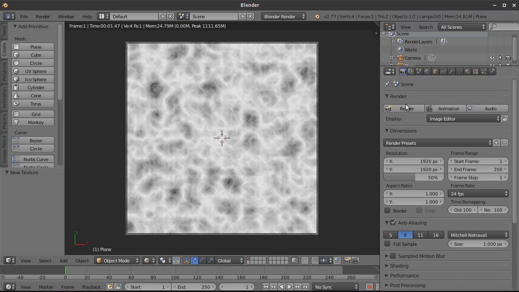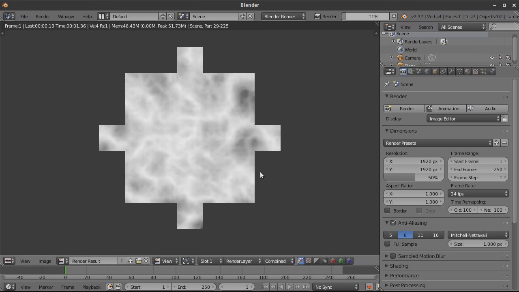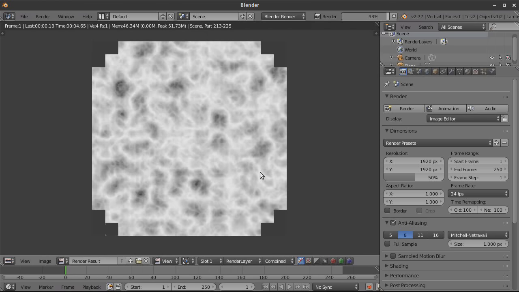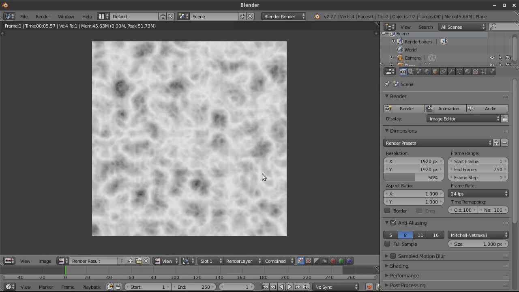So we'll go to the render buttons. These are the internal render engine buttons. We're going to click on the single frame render, let it render out. Of course, you could do this from Cycles using the texture settings in there. It really does not matter. We just need this one image here.